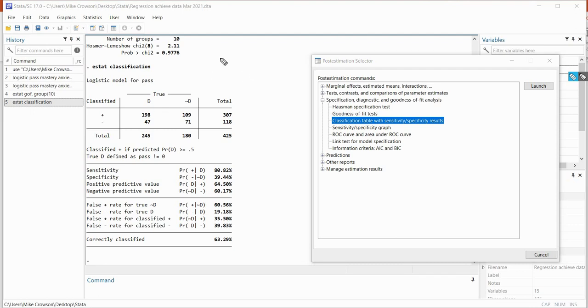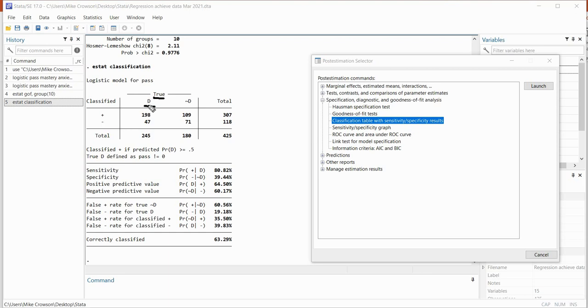So basically what we're doing is we're generating predictions in terms of group membership, and then looking at the correspondence between predicted group membership and actual group membership in terms of our outcome. So as you're looking at this table, you'll see that up here it says true. So these are the outcomes that are observed. So the columns that are given are reflecting the outcomes that are observed.